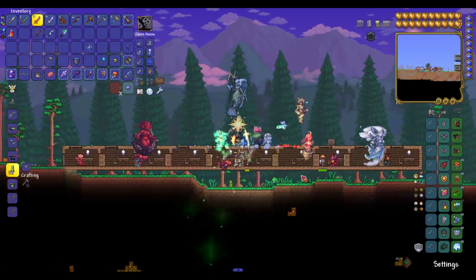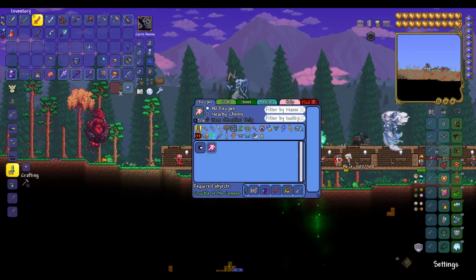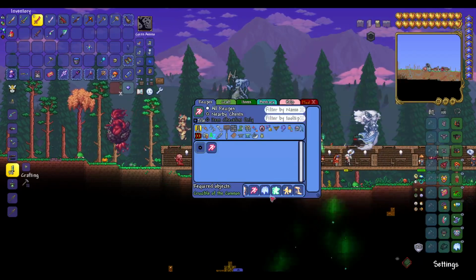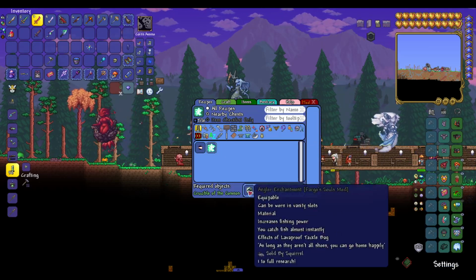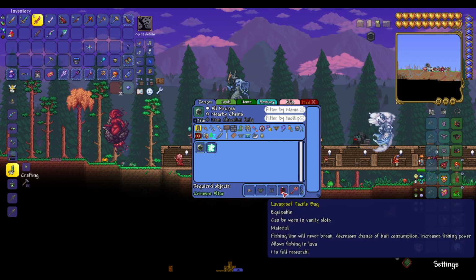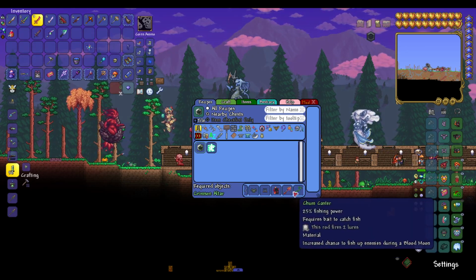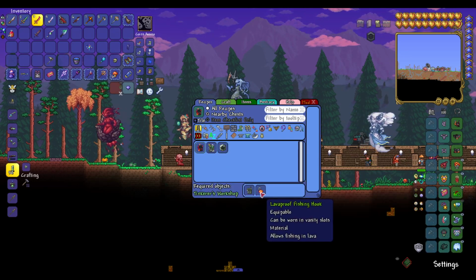For some reason I feel a lot slower. Oh, whatever. So the next thing we need for this, I want to go for the Traveler's Soul. So what do we need? We need the Angler Enchantment. Then we need Lava Proof Tackle Bag. And that's it, actually. Just the Lava Proof Tackle Bag.